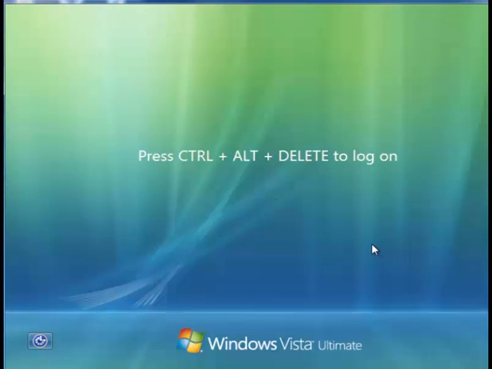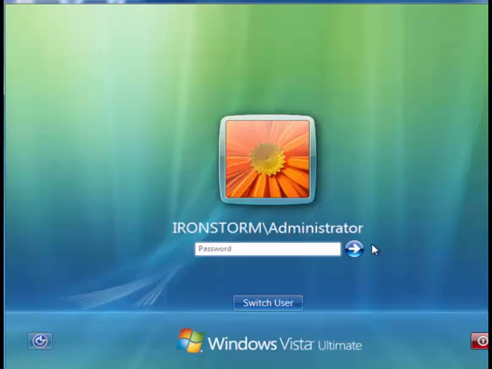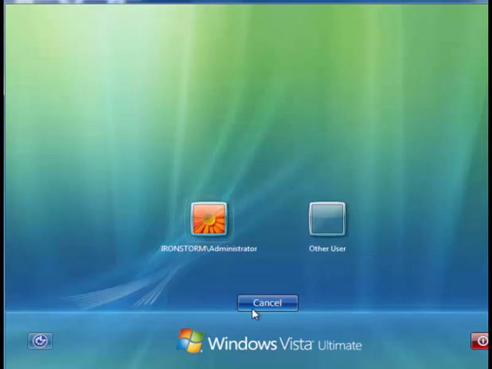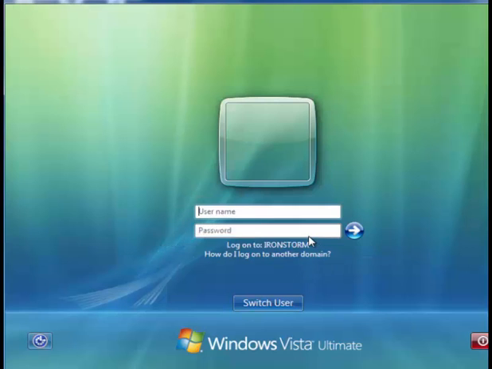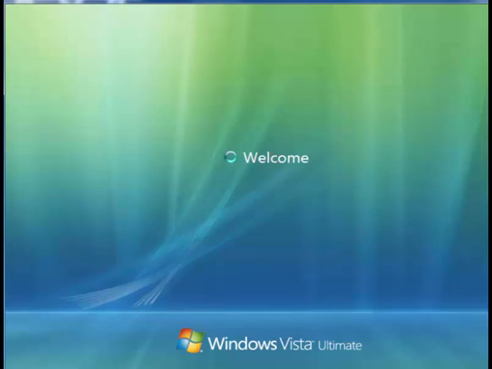And I am going to enter credentials. First I'm going to switch user, other user, type the name of my domain, and John Theo is the user, type his password. And he's logging in.